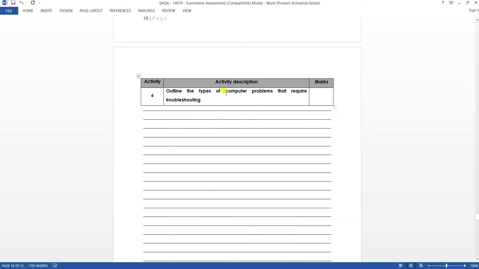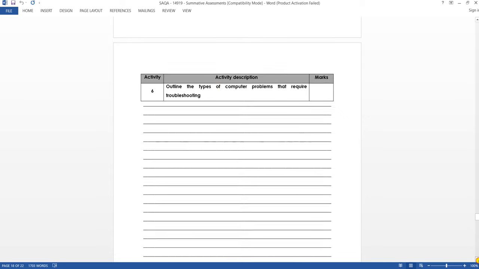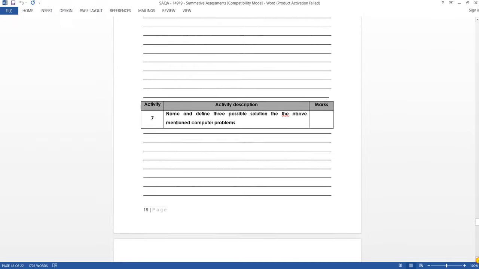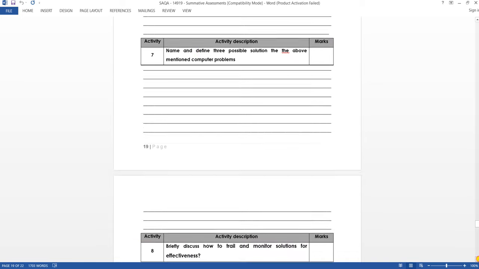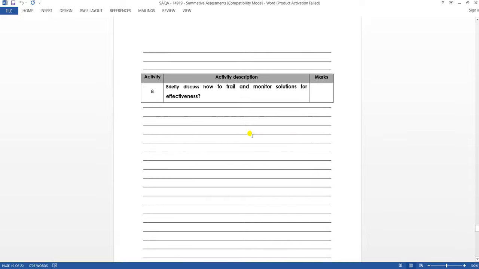Activity 6, you need to outline the types of computer problems that require troubleshooting. And then activity 7, name and define 3 possible solutions to the above mentioned computer problems. Activity 8, you need to briefly discuss how to track and monitor solutions for effectiveness.